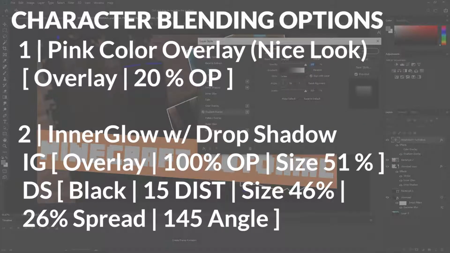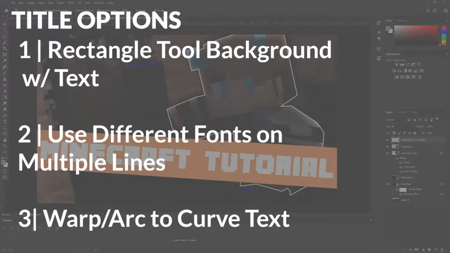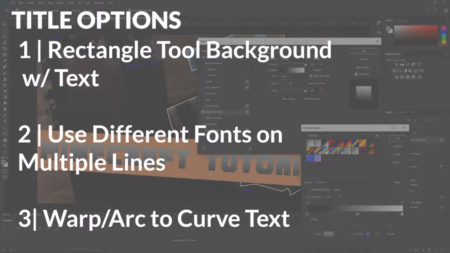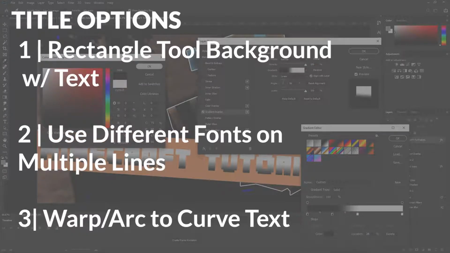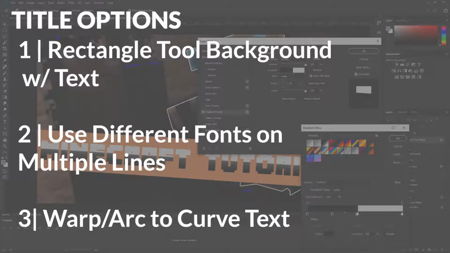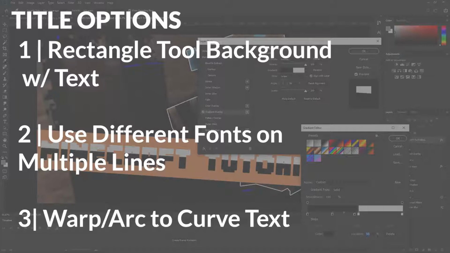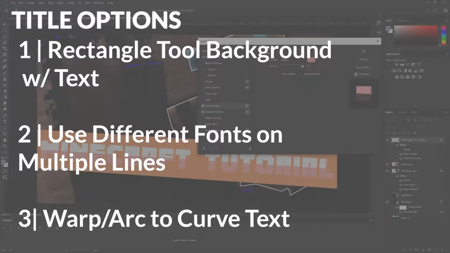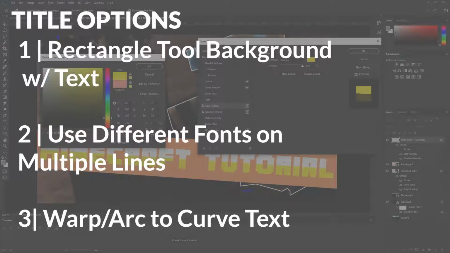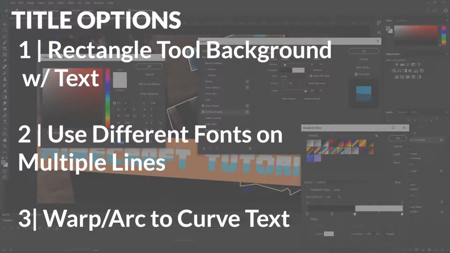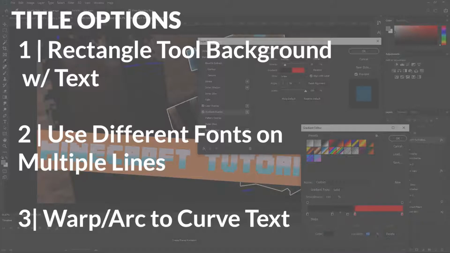Next, I usually add my titles. I will usually make a place to put text and logo, etc., usually on the left side. With the rectangle tool again, I can make a place for that just now. I can make any sort of shape to put the text on, and even if you make it floating, just remember that if you zoom out, you should be able to read it, because we're trying to make a thumbnail that's legible even on phones.